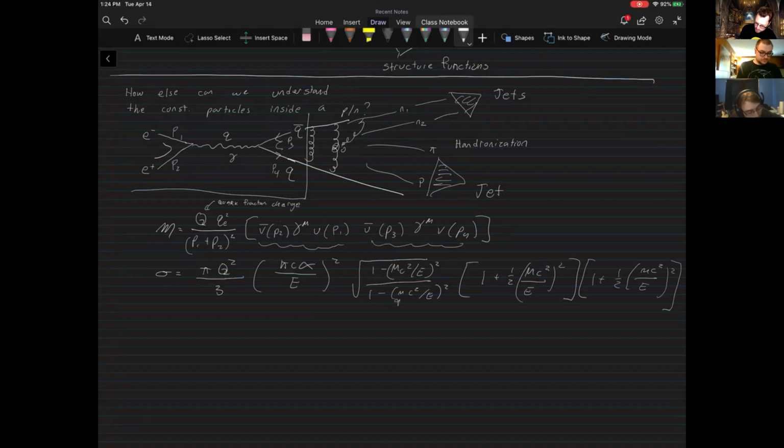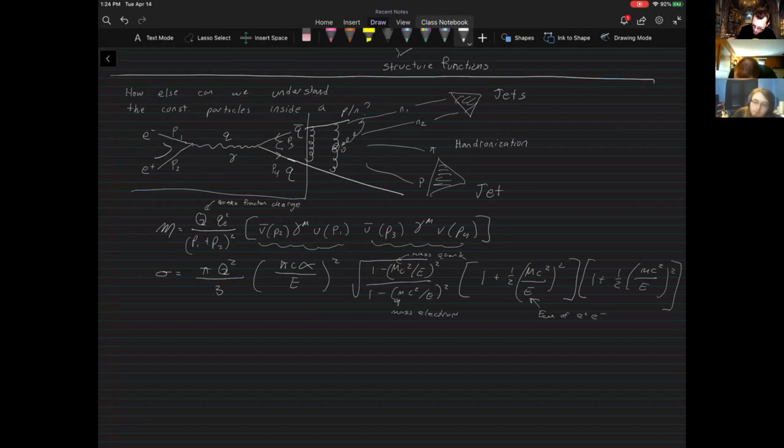I've got these M terms here. One of them is the mass of the electron, and one of them is something like the mass of the quark. I've got the energy here. This is the total center of mass energy of the e+ e- pairs initially. So I've got this initial energy for the e+ e- system that's coming in here. So this is like the total available energy to the system.